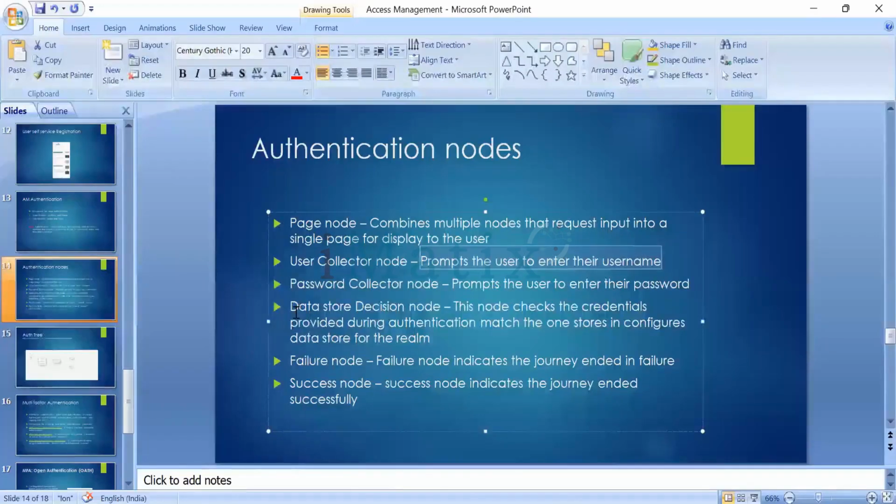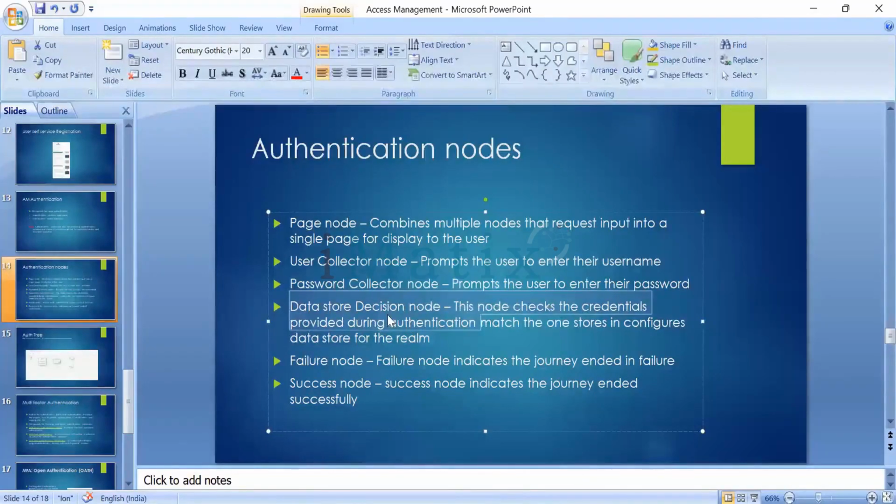Now we have come to another node, the data store decision node. What the data store decision node does is check the credentials of the user provided during authentication. You remember we added the identities, the user, and we created the username and password, right?